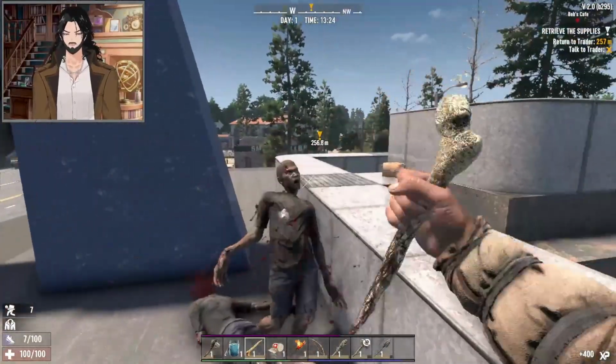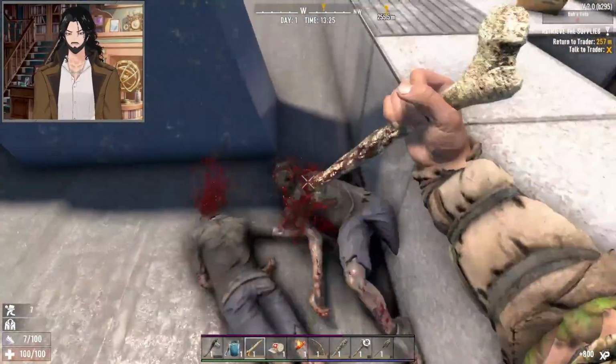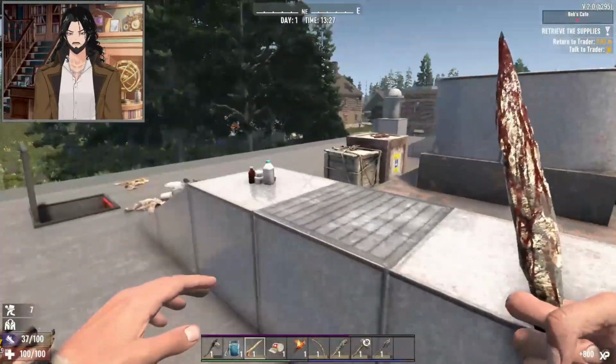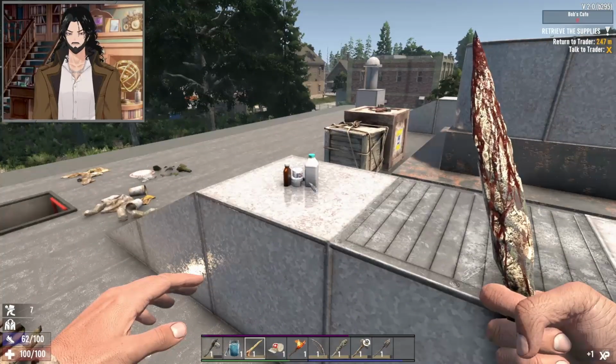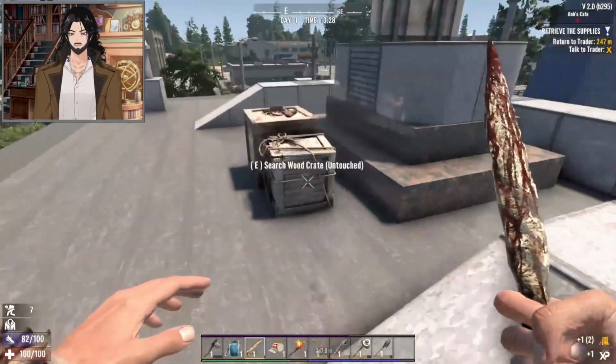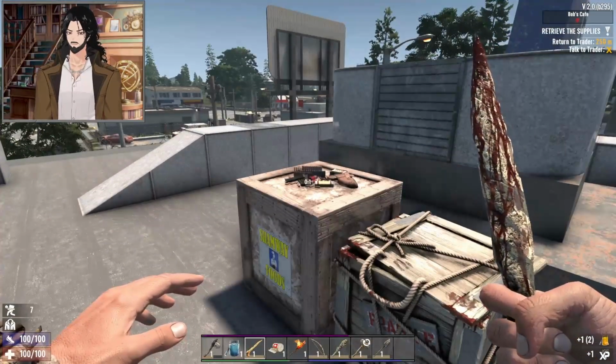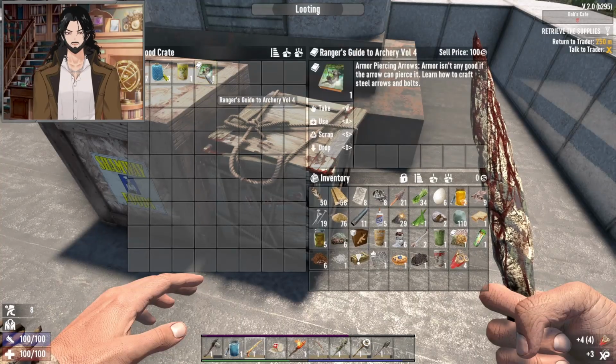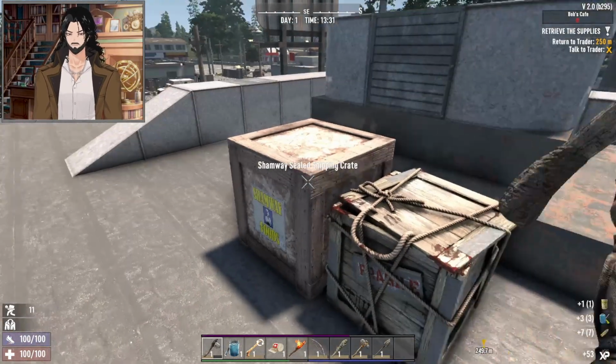Okay, maybe it's not as bad as I thought it was. It was feeling really weak compared to the spear, at least. But we got some meds. We got more honey. That is huge. We already have 2 options to get rid of infection. Archery book. I'll take it.